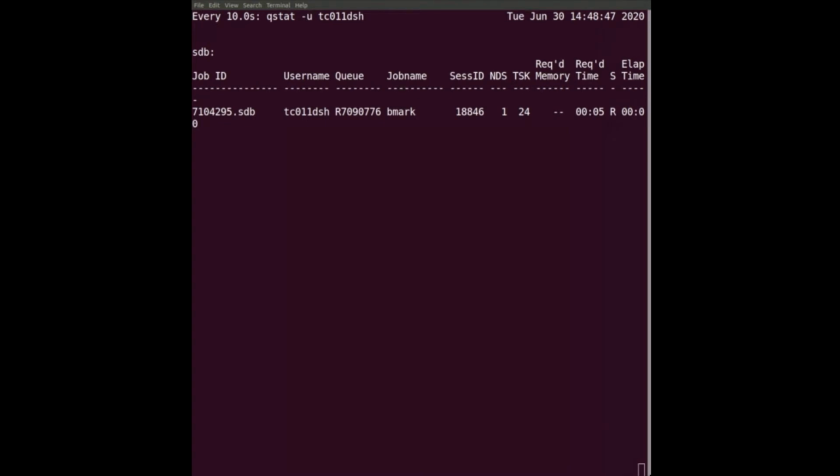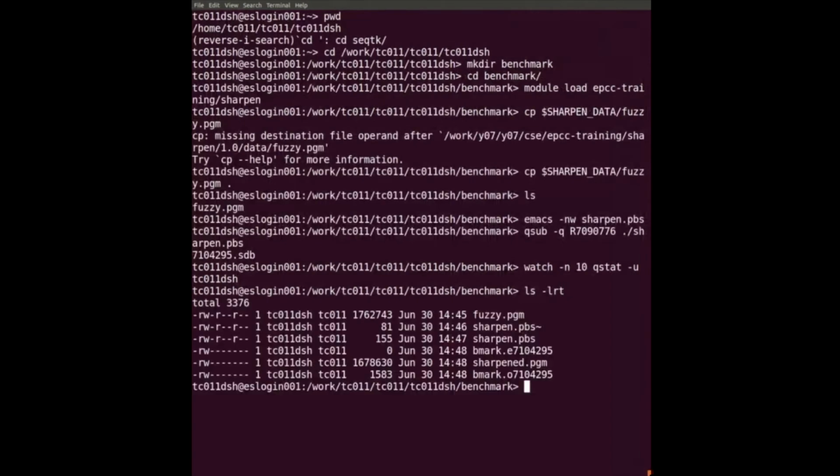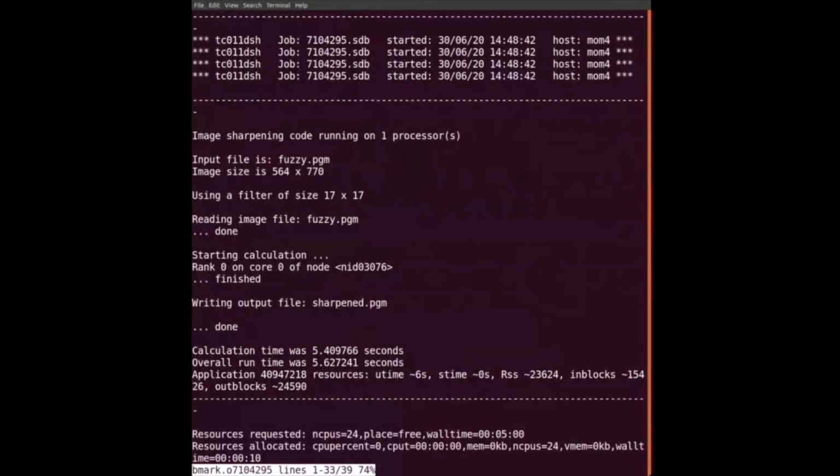So this is going to give us our baseline time. We're running a serial program, on one process. So what do we get? We've got no error, which is good. The overall calculation time was 5.4097 seconds, but the runtime was this.